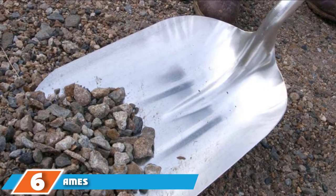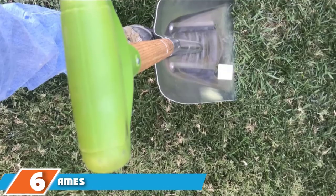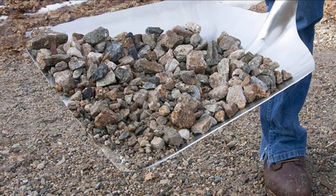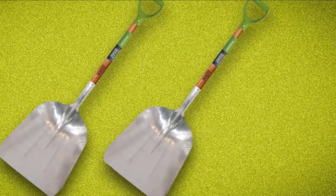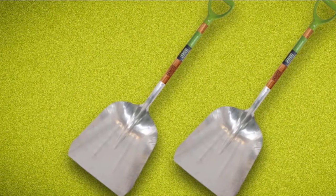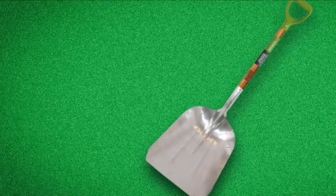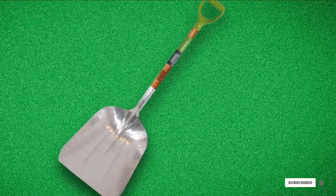The number 6 position is dominated by the MES Aluminum Scoop. When users need to scoop and move fertilizer, mulch, soil amendments, hay, leaves, lightweight gravel, or even a bit of snow, this MES Garden Scoop is up for the challenge. The rust-proof aluminum alloy blade curves up at the sides and back, so it can handle a large load without difficulty. The 26-inch hardwood shaft is topped with a soft, comfortable D-shaped grip that won't slip when the user's hands get sweaty. At less than 5 pounds, this lightweight tool is easy to use for longer periods of work in the garden.